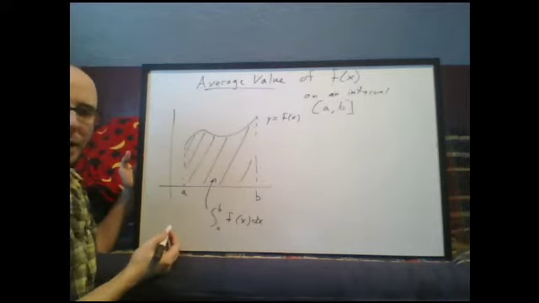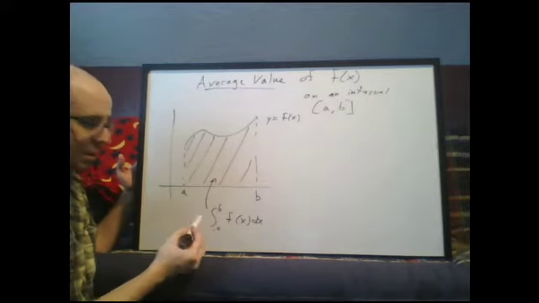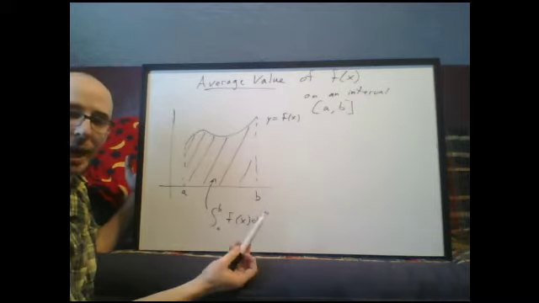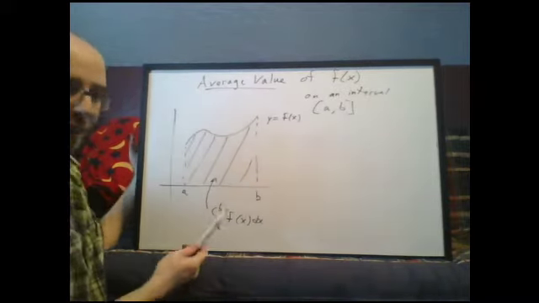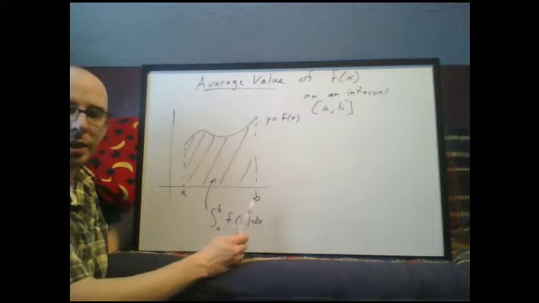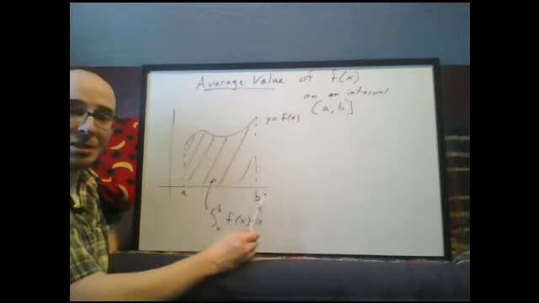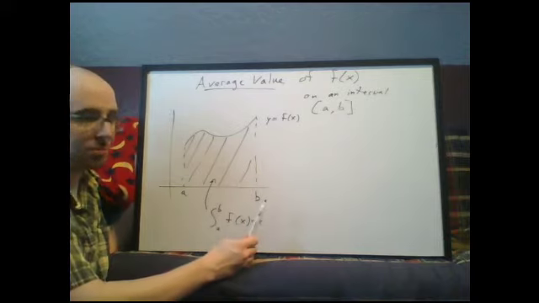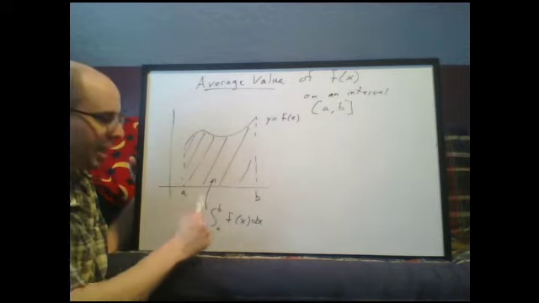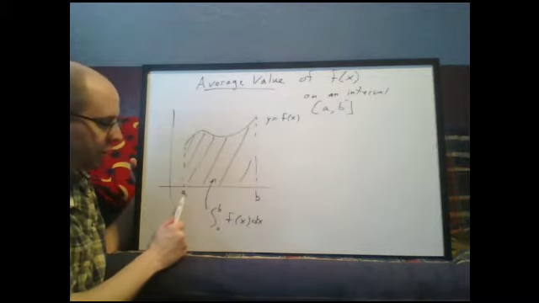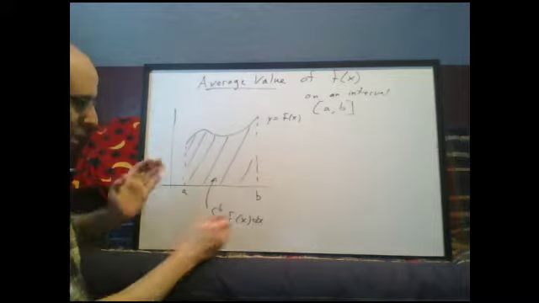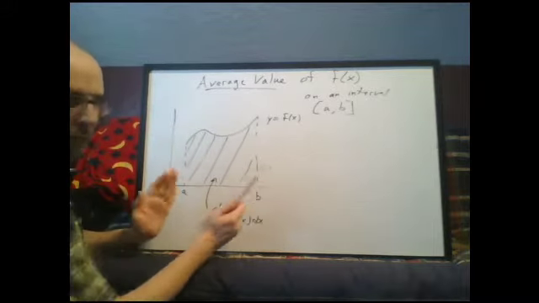That gives me the area. But that calculation is the equivalent of the addition part of taking the average of the list of numbers. Then what I need to do is divide by the number of x values. But again, that's infinite, so it doesn't really make sense to think of it exactly like that. The equivalent thing here is the length of the interval. How far is it from a to b? That's just b minus a. B minus a is the distance from here to here on the x-axis.